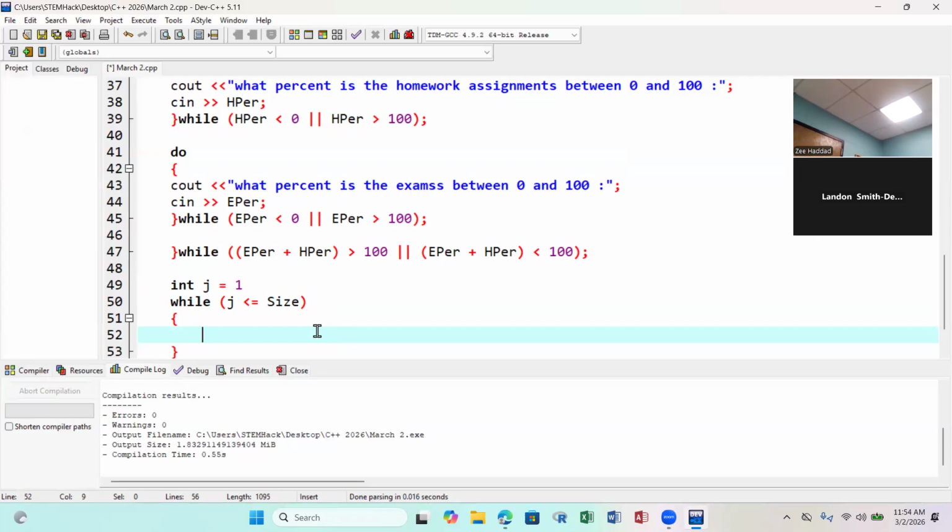So I'm going to ask for what? I'm going to ask for the student name maybe, or maybe I'll ask for the scores. Here we go, cout. I'll try and make it user friendly. Double quotation, student. Write the word student, then give me the letter j, like student 1, student 2, student 3, student 4, student 5, student 6.